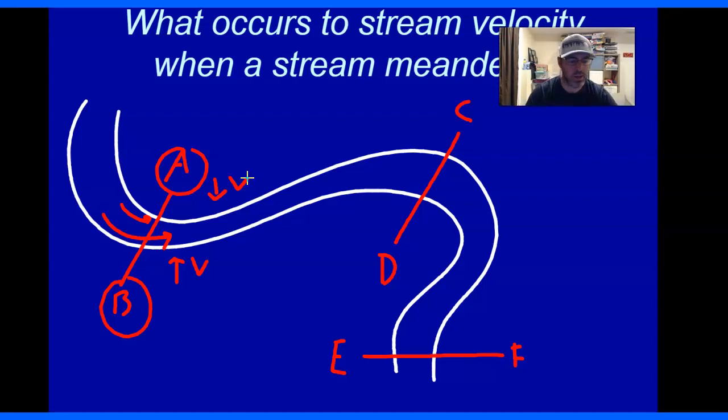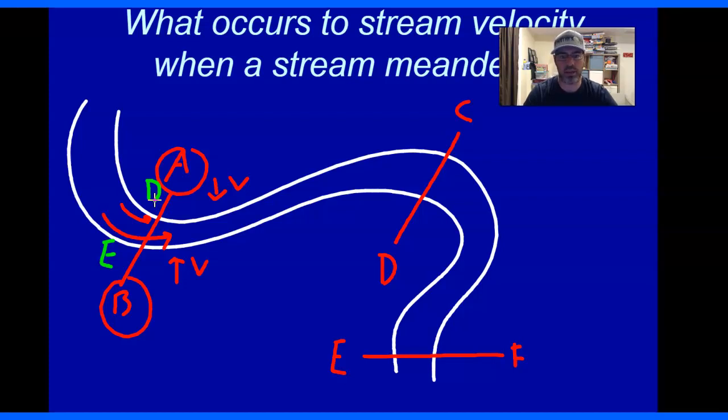Okay, so there you have it. We learned in the last video, if the river's going faster, what happens to the amount of sediment load? If it's going faster, it's going to carry more sediment and larger sediment. So there's more erosion happening on the outside of the bend. We're going to use a different color for that. We'll see that this is E for erosion. And then there's more deposition happening on the inside of the bend. We'll call that D.